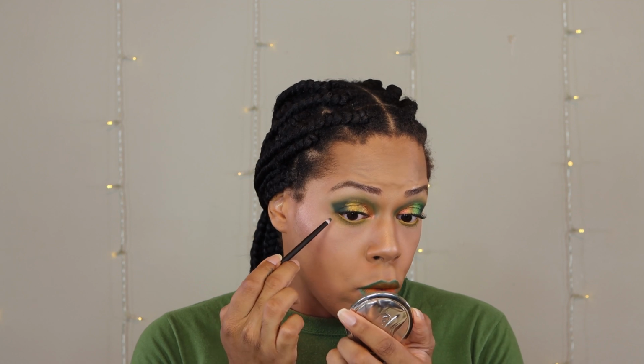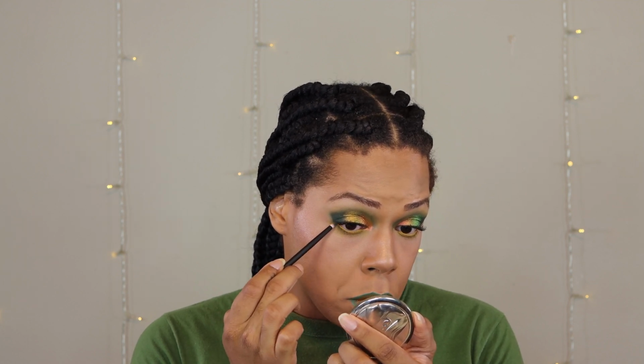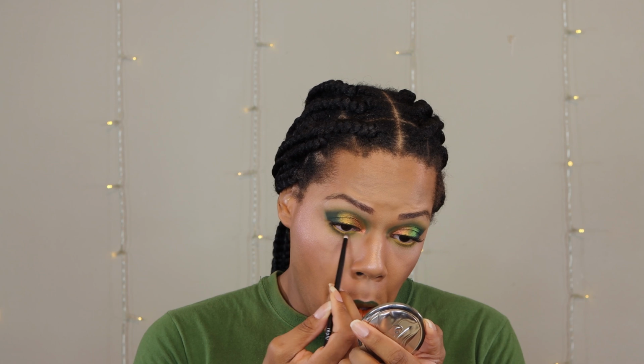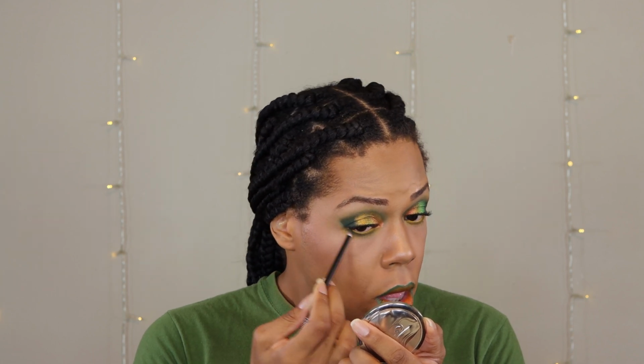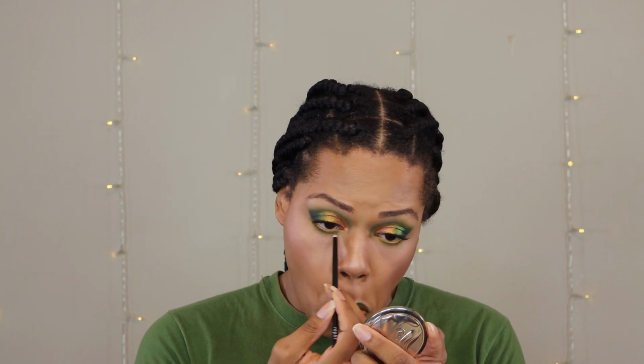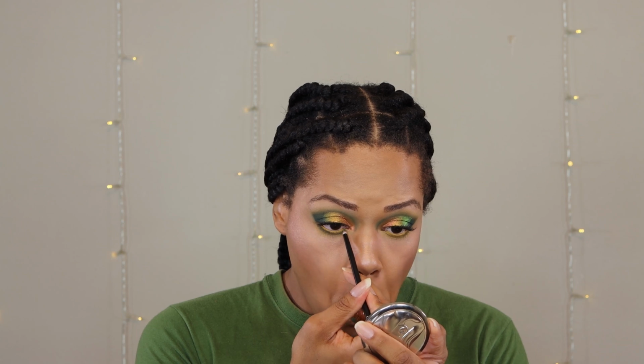Now we're going to go in with the shade Magnolia. Want to make sure we knock off that excess, because remember, that shade was very pigmented, and we're going to work really slow, honey. Super slow, close to the lash line, and build her up. We need just enough to make that area look slightly darker. I'm taking just the tiniest bit for this front part. Okay, and that's just enough to give me some smoke and dimension to my lower lash line, but we don't want to take that too far, and then we have green all the way down here and we look sick. Be right back after I do this on the other side.